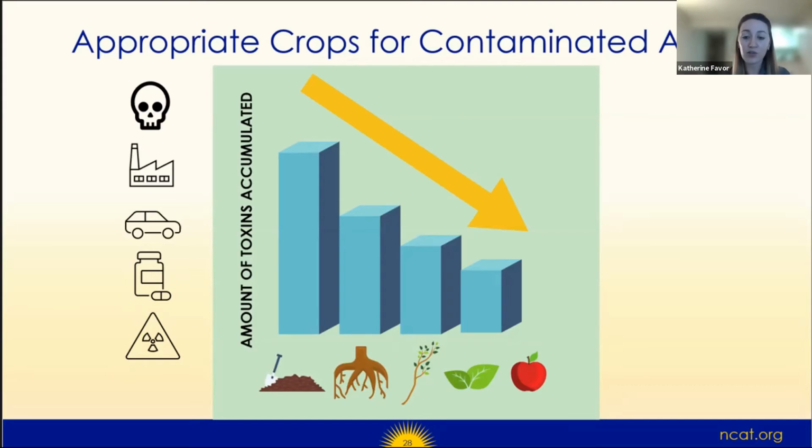I've heard of folks who've planted their urban agroforestry farms with elderberries for 2 years. Those elderberries grow really, really fast. They've got a lot of woody biomass. They grow and accumulate toxins and heavy metals in that biomass. Then you can go through and chop those elderberries down, remove them from your property, and dispose of them somewhere else. Your soil will then likely have a little bit fewer heavy metals. Again, though, it is really important to test if you have that capacity. And yes, it is healthier and safer to eat fruit from a tree than from an annual fruit producing crop. So good to keep in mind.